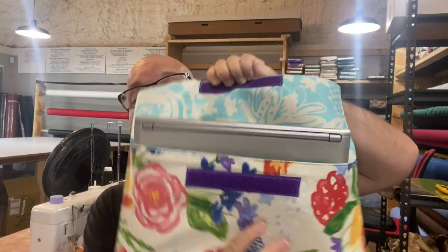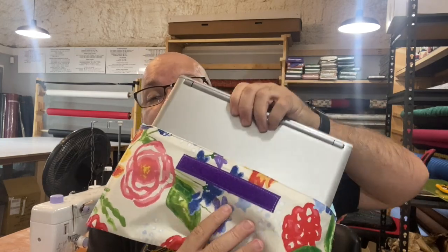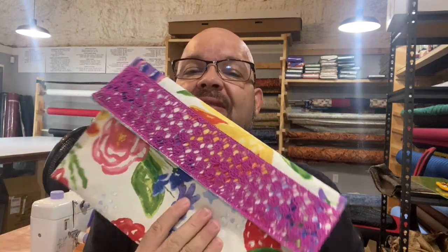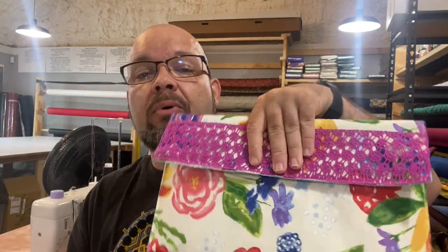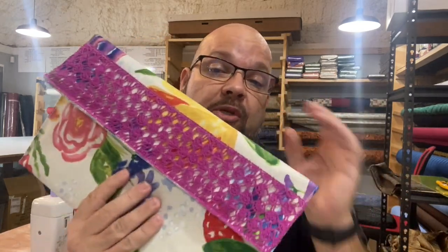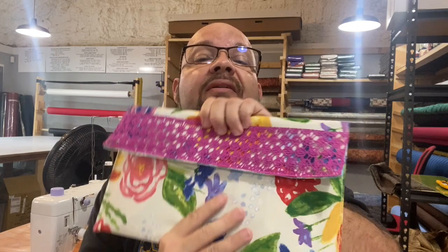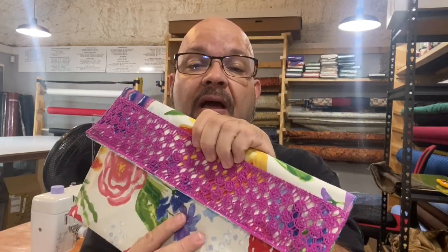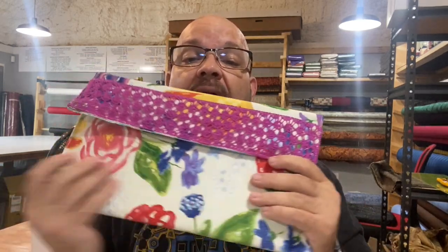This one is a carrier for a laptop. If you or your kids or your grandkids happen to carry around a laptop and it looks the same as everybody else's, or their black bag looks the same as everybody else's, you can make them this cute little sleeve. It's like a clutch for your Chromebook or your smaller laptop. It's so good because everyone knows which one's theirs, and it's going to give an extra layer of protection for your device. You can slip this into a backpack or a piece of luggage.